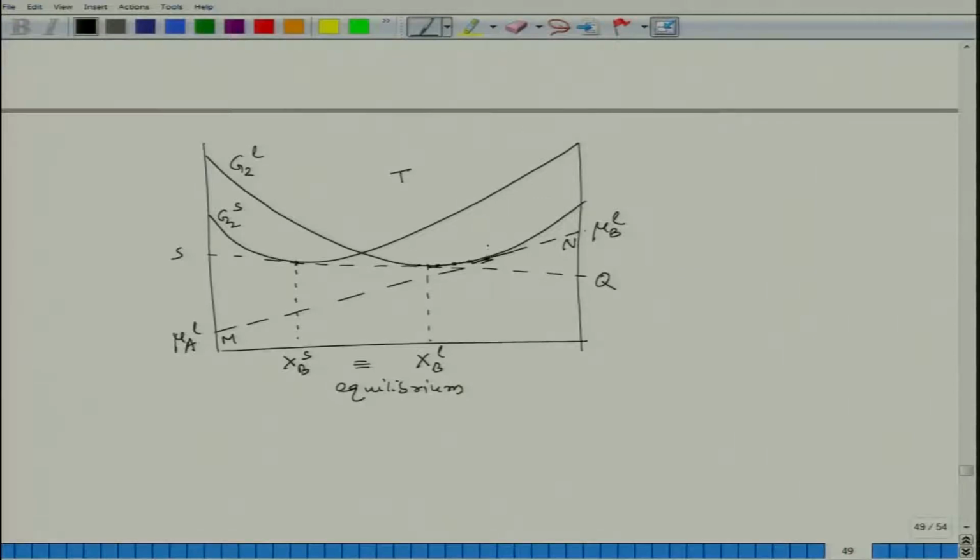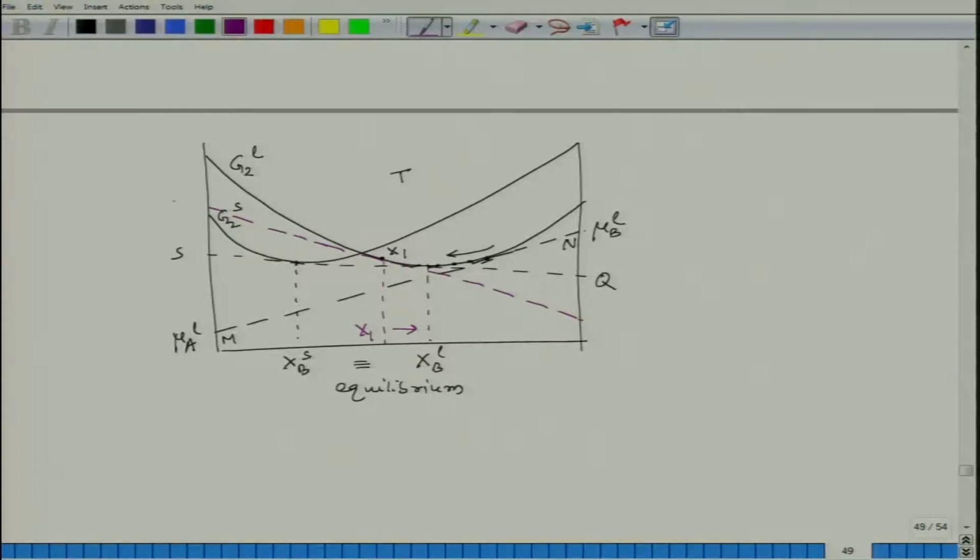Now as I am going from this composition and going along this particular G2 free energy curve, let us say I reach this particular composition. So this is, let us say, composition X1. I can also draw a tangent at that point over this G2 line. So if I draw that, this is that line. I could see that on the right side of this composition X1, every time the solid G2 line is above this tangent line at the X1 composition.